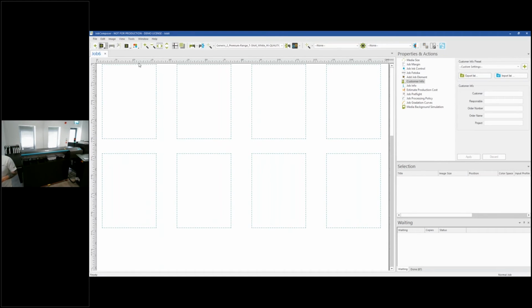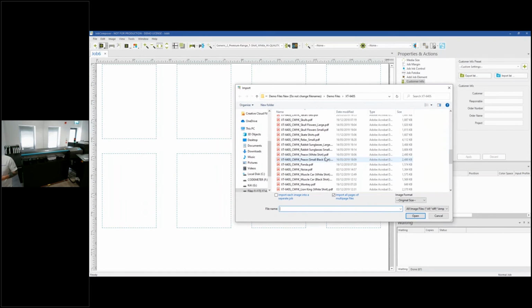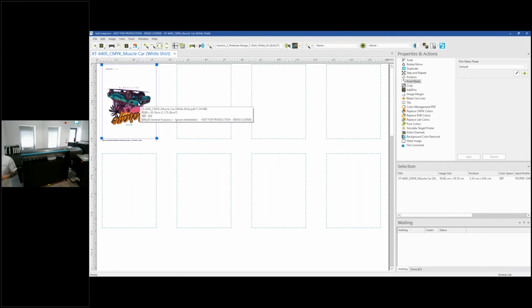Then we're going to import the files. We've just got a couple of demo files that we're going to use here and add those into the RIP. And then you can pull these around and just snap them into the jig positions that you need. If they come in at a different size or in a different area, you can just drag these in and they'll snap into position in the jig templates. The top left on your screen there is the bottom right on the printer.